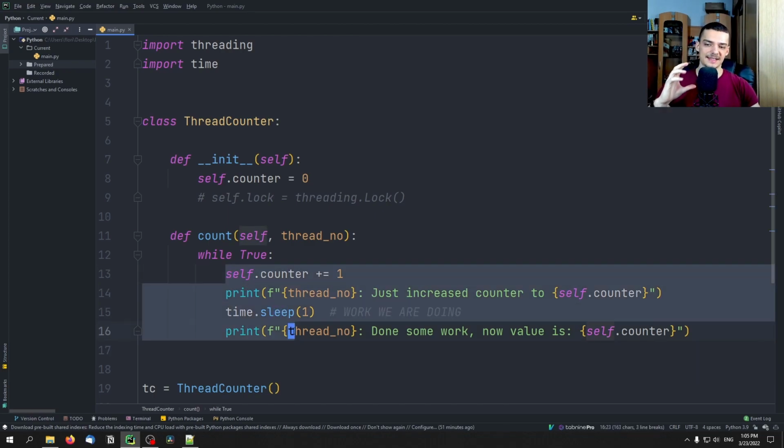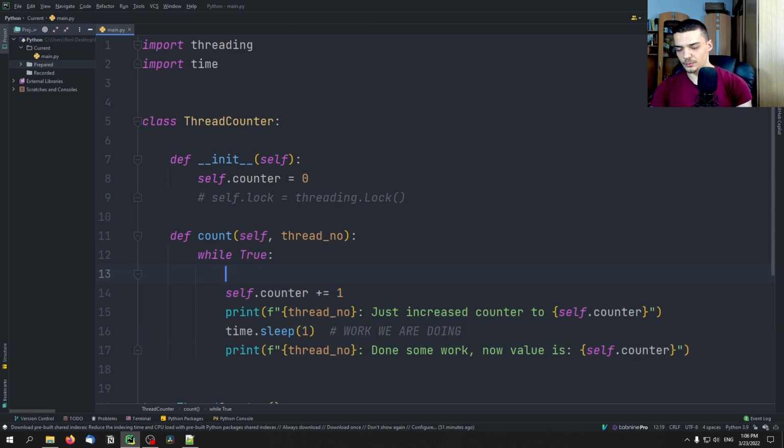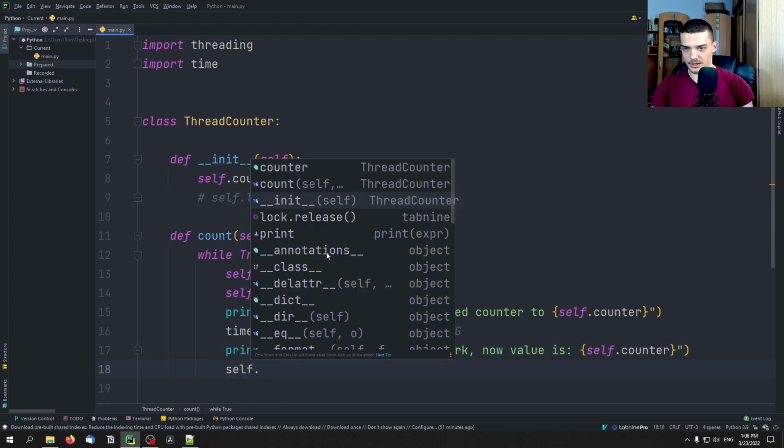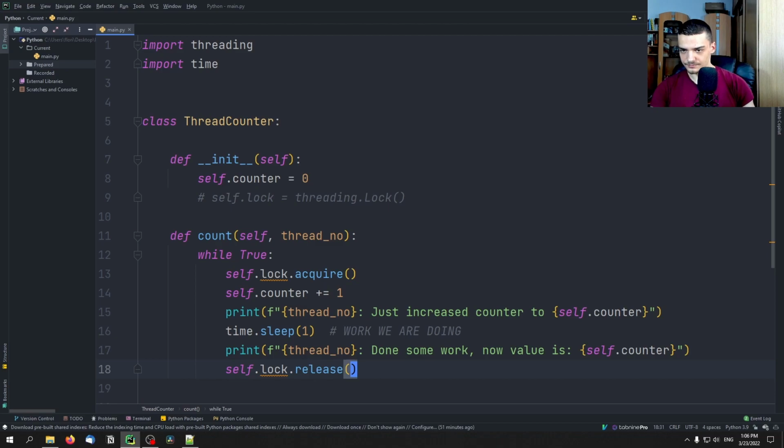But if we choose that section to lock it, so we have to use a single lock to acquire, release, basically saying, okay, now I have the section. No one else can process this section. In order to do that, we can say self.lock.acquire and then self.lock.release. And of course, we need to create the lock here. And the effect of that is that this lock has to be the same object. We cannot create a new lock for every thread. It has to be the exact same lock, otherwise it doesn't make sense.